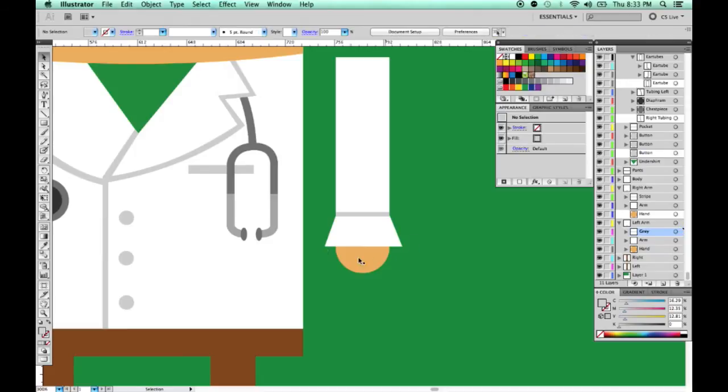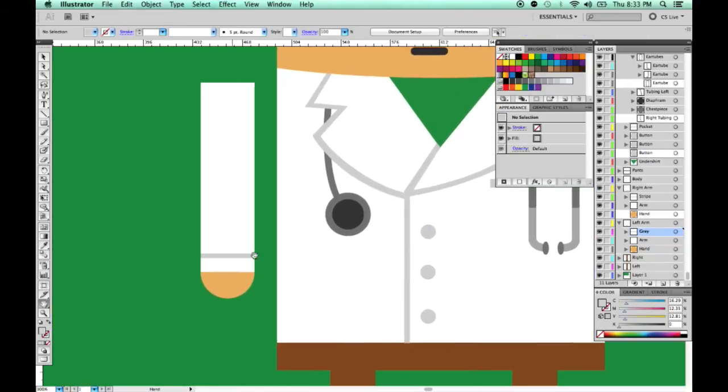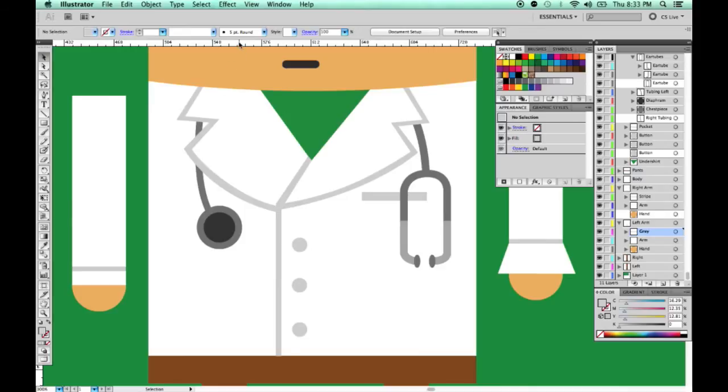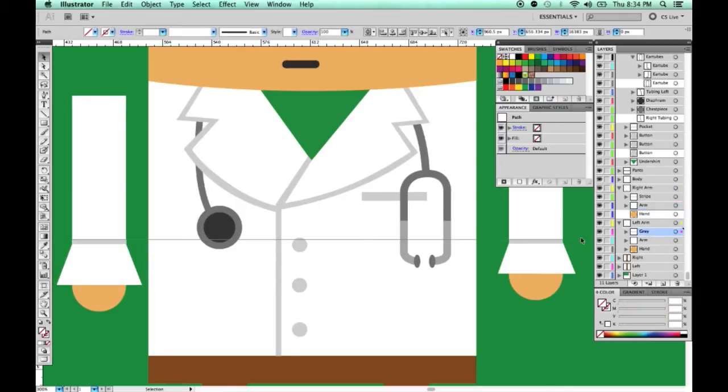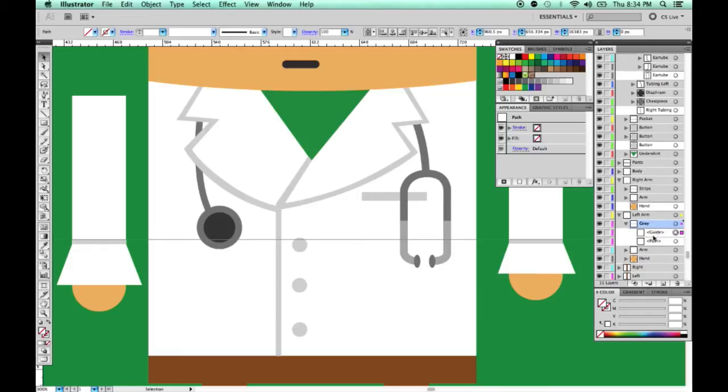Let's go to the other side. Well, if you do want to align this, you can use these here, the little rulers. Let's click the rectangle, go to add anchor point, click right on the bottom of that gray band. Well, you don't actually have to be following along. I just want to show you guys that it's very easy to just create whatever you want with this pack. I want to delete this guide, so let's throw that. Okay.